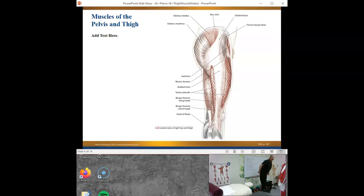Look for people that have their butts sticking out. Look for people whose back is really swayed because they're trying to get back over their hips, because their hips are rotated. This is very common. Now you're not going to see it this bad. You're usually going to see something kind of like this, and they're going to complain about neck problems because their head's out over here. But this is an anterior tilt. When you see people's butts sticking out, that's quite a good sign they probably have an anterior tilt.